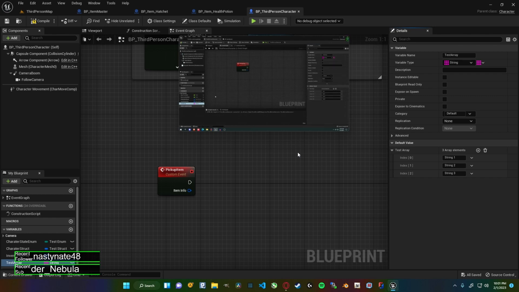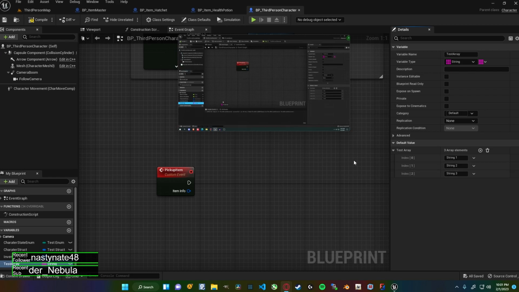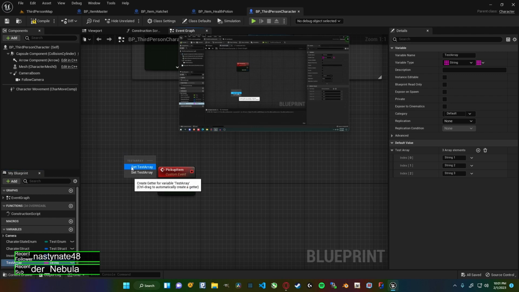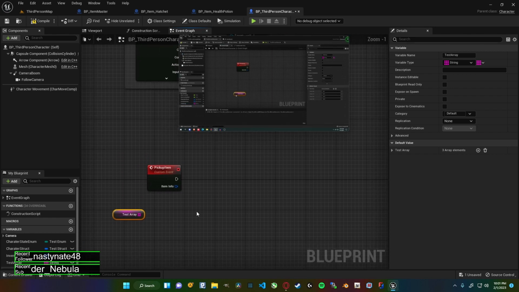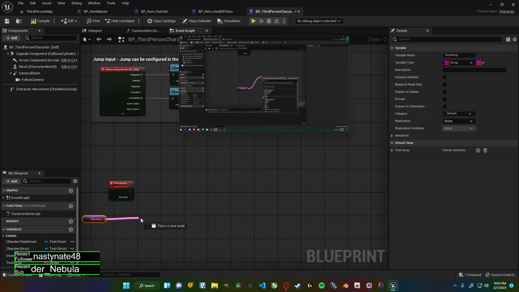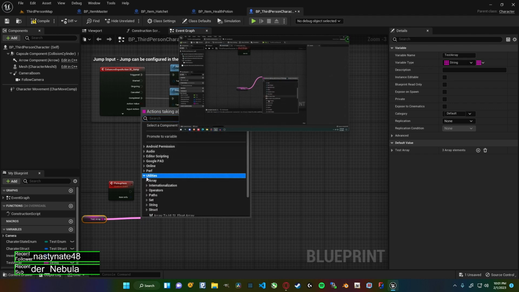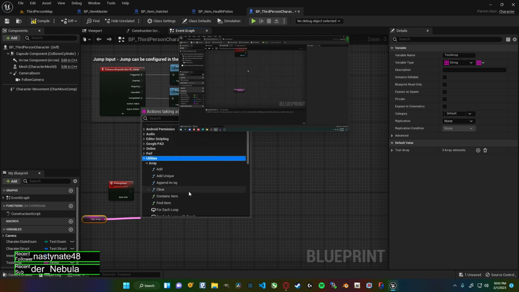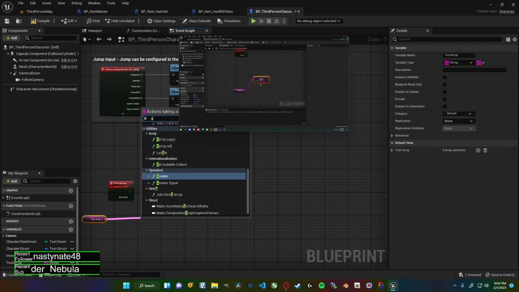Let's demonstrate what an array actually is. We can drag our array string here, and we can actually get and we can actually set. First we'll go ahead and demonstrate with a get. Off of here we can drag, and under the utilities array we have all of the different array functions. Just like the structure, instead of breaking the structure info, what we can do for an array is get the array info.